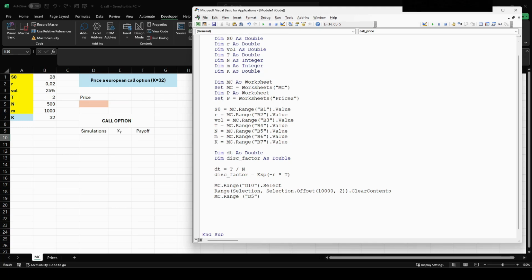So D5 dot clear contents. Then we activate the P worksheet.